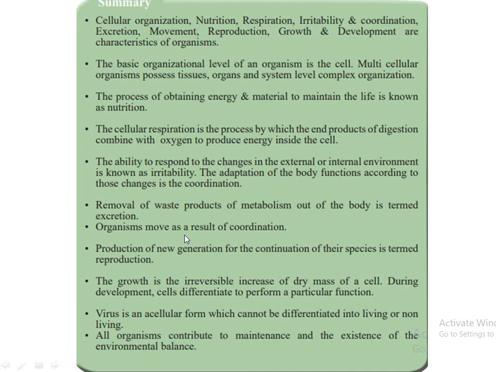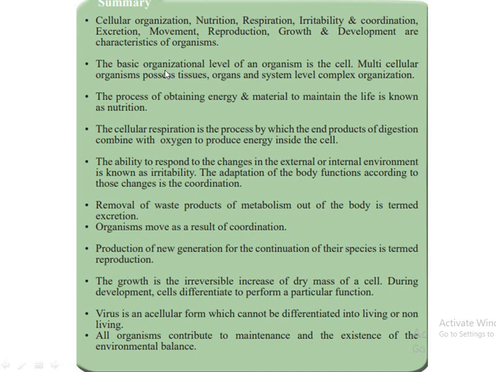Rather than going through the entire note, it's good to do some past papers, go through those, and then go through the summaries, because here it basically has summarized the entire lesson and will give you a basic idea of the whole lesson. So just to go through it, we talked about cellular organization, nutrition, respiration, irritability and coordination, excretion, movement, reproduction, growth and development, which were the characteristics of organisms.